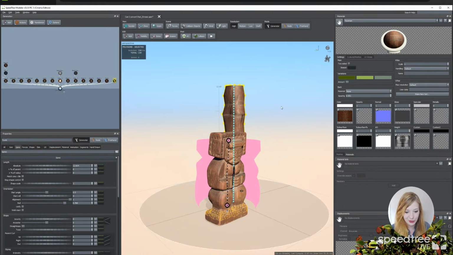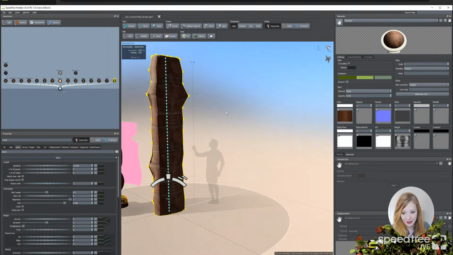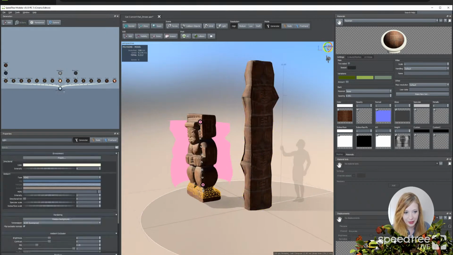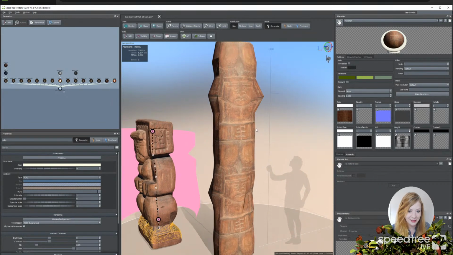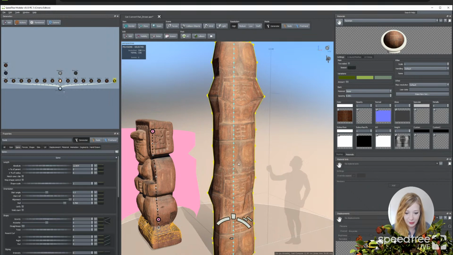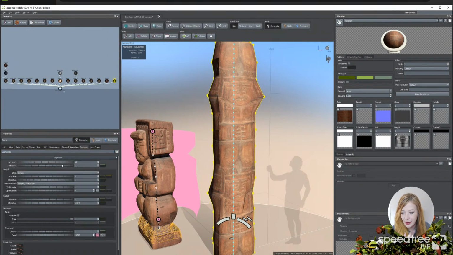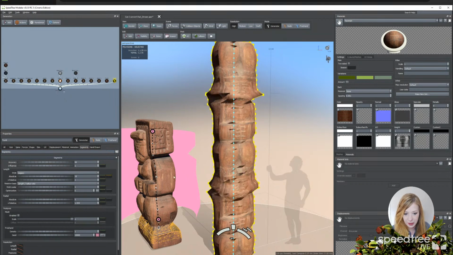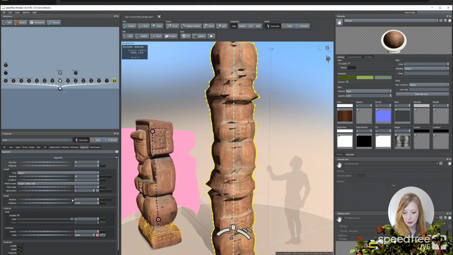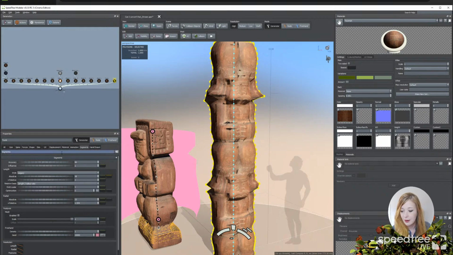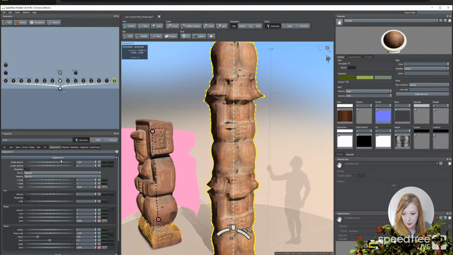I've got this kind of smoother bark here. There's the face side, but I didn't get as much detail as I could have out of it. That's still hilarious, and I don't know what you would use that for, but maybe you could make like a totem pole or something. If you add more segments into this now, you're gonna see it's so displaced that I'm gonna get some extra jagged triangle things going on there. So what you would do is, if you're gonna do a high detail one, don't be me, put your maps in, and two, add more polygons in there, and then kind of go back to displacement and adjust it.